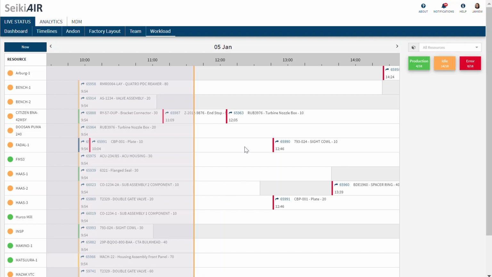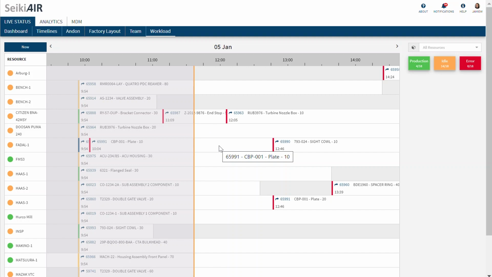So focusing on the workload view itself, each operation is represented by a panel, and on that panel down the left hand side I can see a color status indicator. So yellow is in progress, green means it's been completed, red not yet started, and blue paused. So the statuses you would be familiar with from the shop floor work queues.